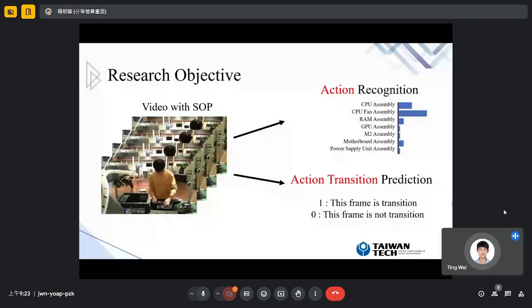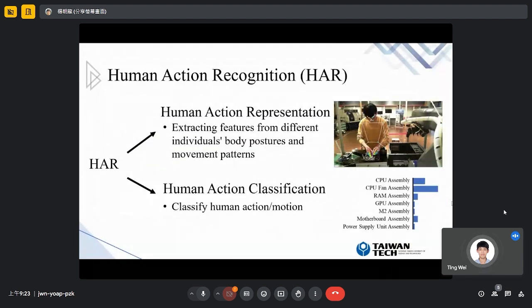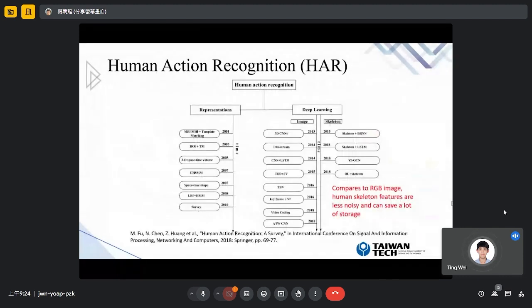All right, so maybe it's a little bit like a literature review. Actually, AR is one of the particular terms in computer science. But here I want to add a little more detail: some people call it human action representation and also characterization. Characterization is what I just said: I want to know you are doing A, you are doing B, you are doing C at a certain time. But representation is something like what you see on the human. There are some technologies that can detect human bodies, skeletons, and that information serves as the representation. Okay, this is a literature review.